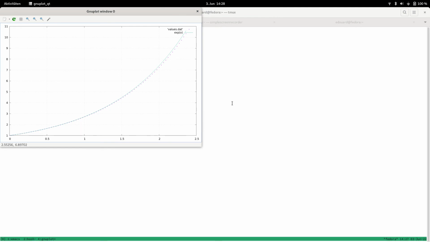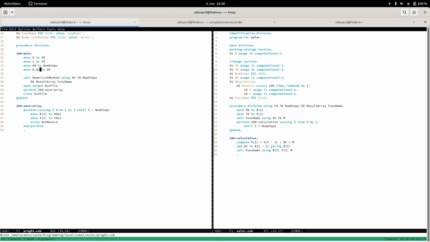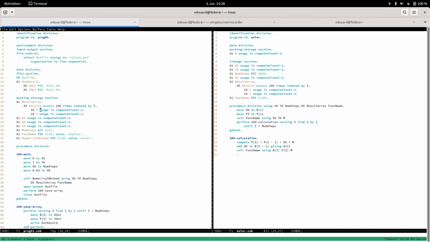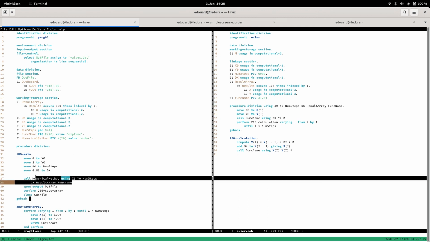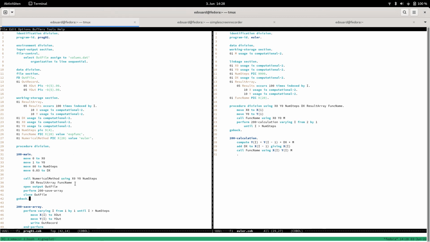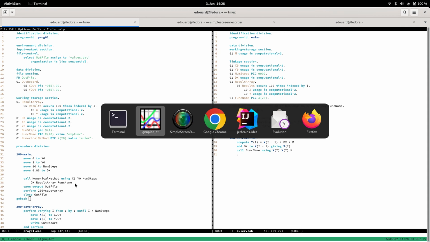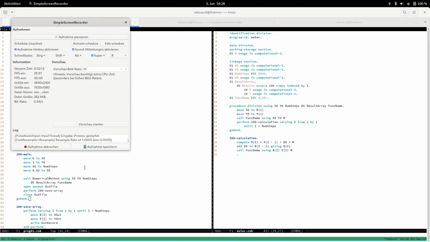Cool. I'm quite pleased that this worked. I don't do this very often, so I'm pleased that it worked. So here you can see what we've done is we've extracted the idea of the numerical method to its own function. And we're saying a numerical method has to have this sort of interface. x0, y0, num steps, etc. What's the time doing? How long is this already? Where's the time? 32 minutes.